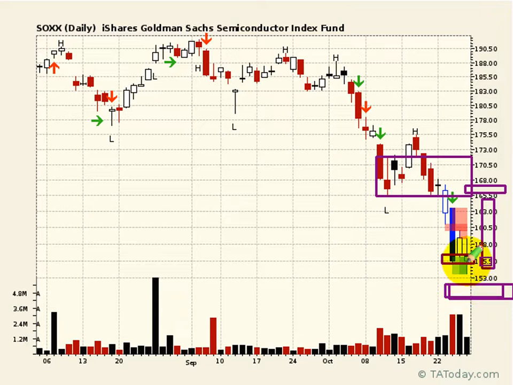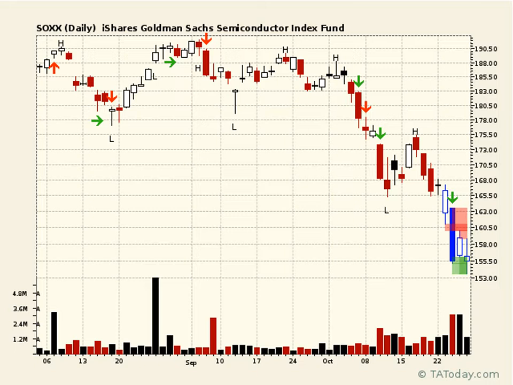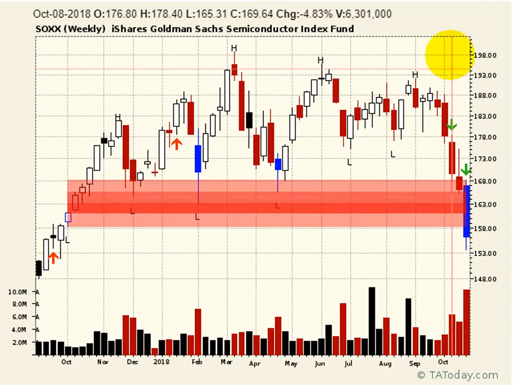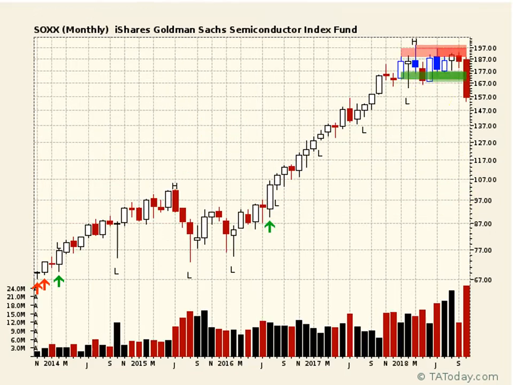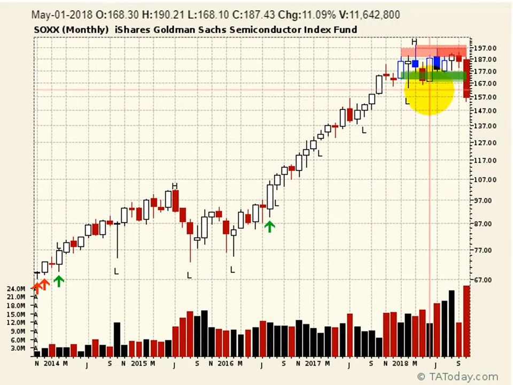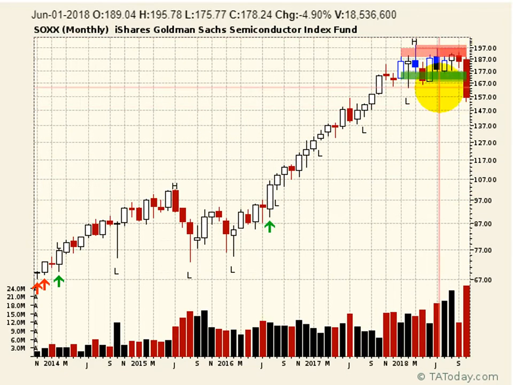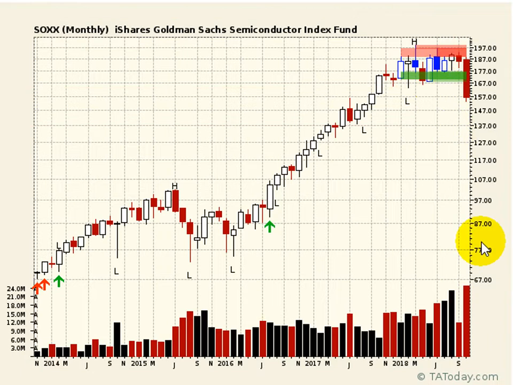Your probabilities are not great here, because what you're doing is a counter trend bounce. Counter trends are tough to trade, just like they're usually tough to trade on the downside. They're tough to trade on the upside when the trend is against you, and the trend is clearly against you on this time frame. And it's not only on this time frame. If we look at the weekly time frame, which we just did, it's a break to the downside there. And if you go over to the monthly, it's actually changing to sideways as well. So you actually have a counter trend trade.